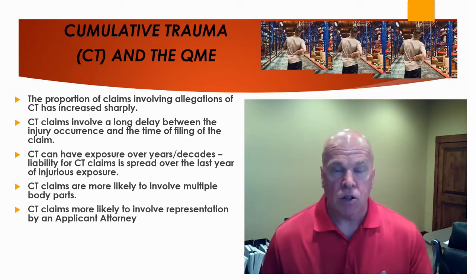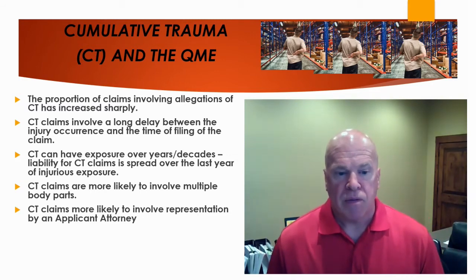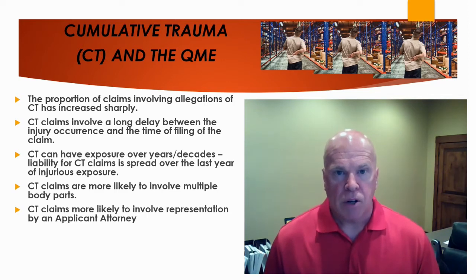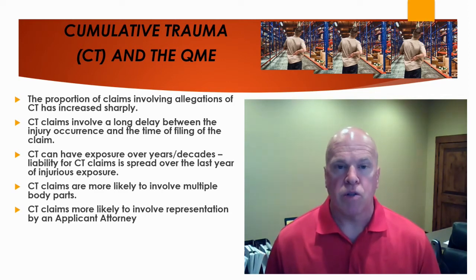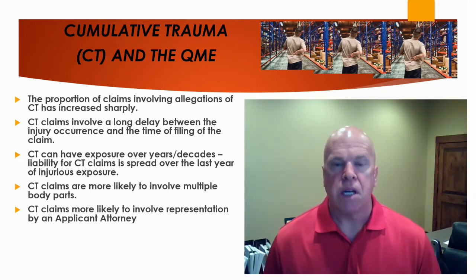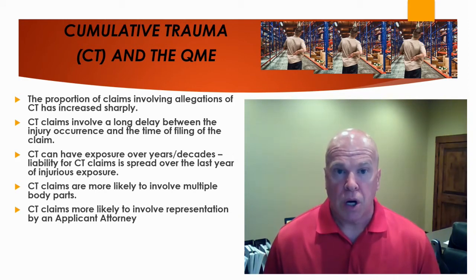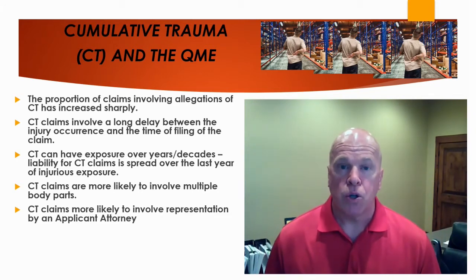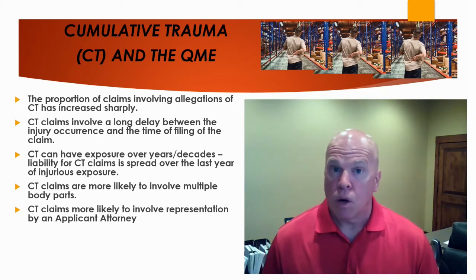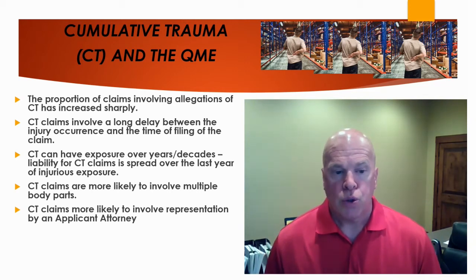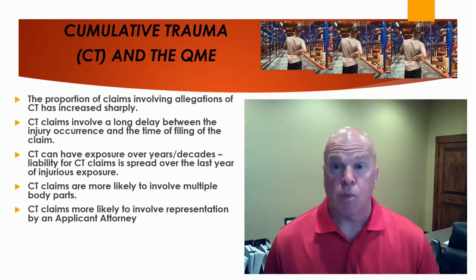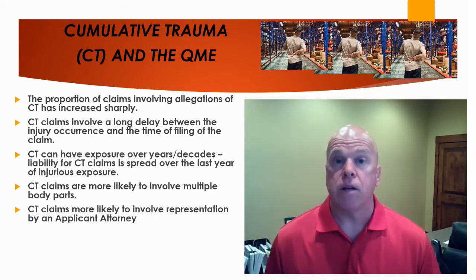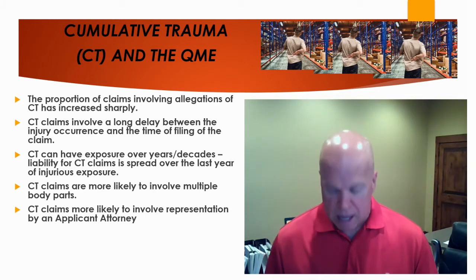You're going to be getting cover letters from both the applicant attorney and the defense attorney. Specifically, the applicant attorney is going to be keen on your opinions and conclusions, first and foremost on AOE/COE, and then second on your apportionment approximate percentages, so that, number one, you do opine for industrial injury in those cases, and number two, that you assign the majority or all of the permanent impairment to the employer versus 0% due to other factors. So these are cases that are going to be keenly scrutinized by both the defense attorney and the applicant attorney.